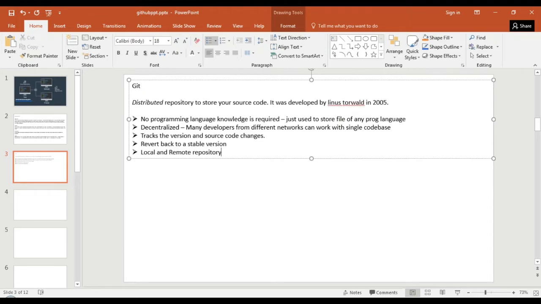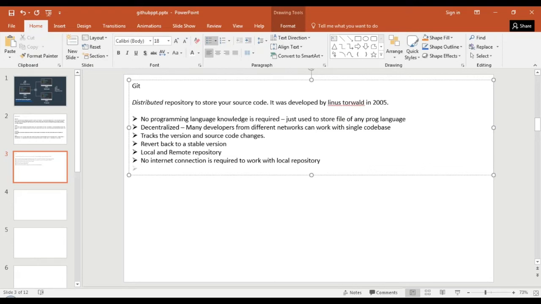Then there is also no internet connection required to work with a local repository. So if you are using the local repository concept of Git, then you don't need any internet connection.